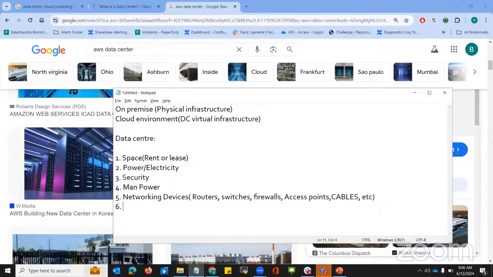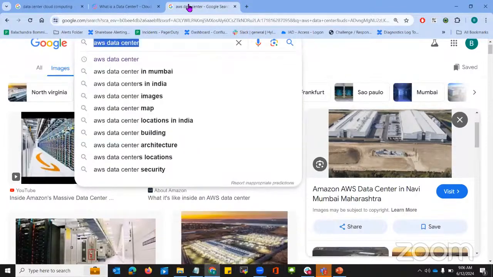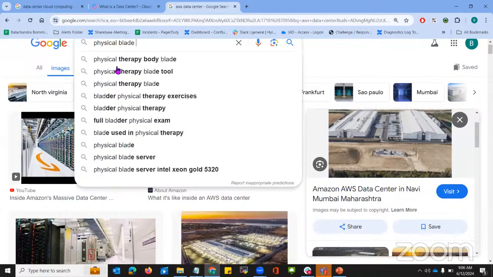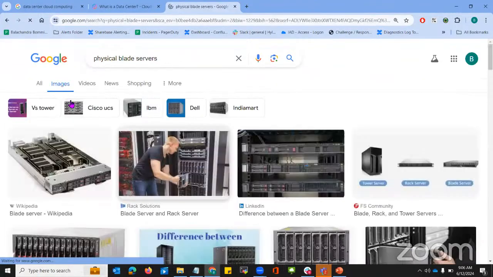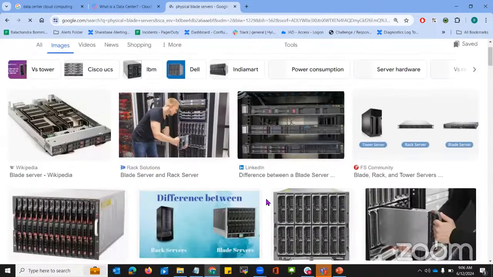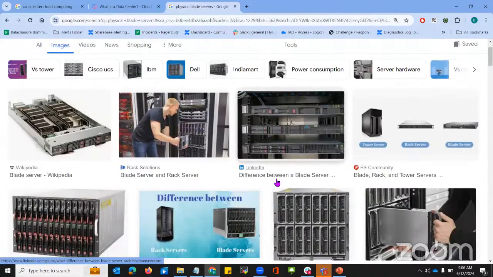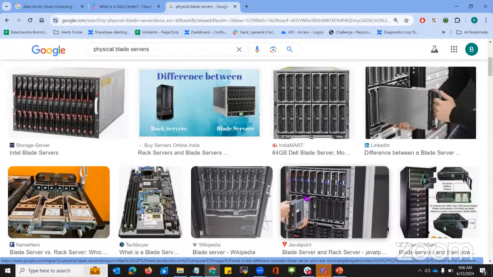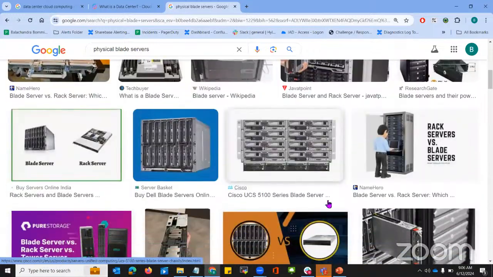And then we are calling these servers, blade servers. These will be of a high configuration. So the servers will look like this. You see this? This is how it is. It's not like a small computer, whatever computer we have at home. The servers look like this, with a high level of configuration, like a high number of CPU cores, memory, and storage devices.